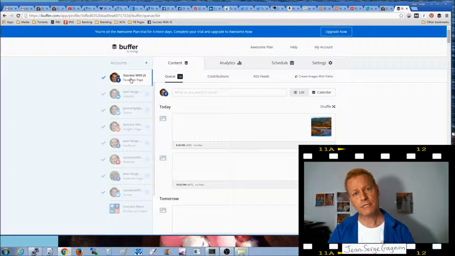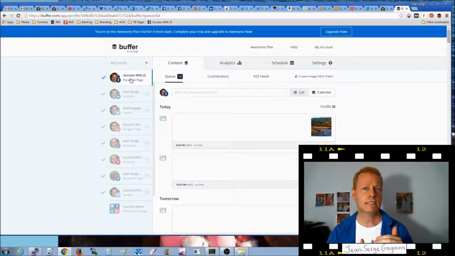The difference, though, is that OpenWire doesn't let you post images only, which is one of the things I really wanted to do. I wanted to be able to post images that had success tips in the image with my website address on it, right? So lots of times you want to do that because images have a little bit more viral potential than posts that have text with them, right? So this is what I was doing.